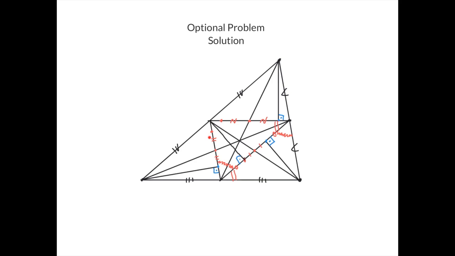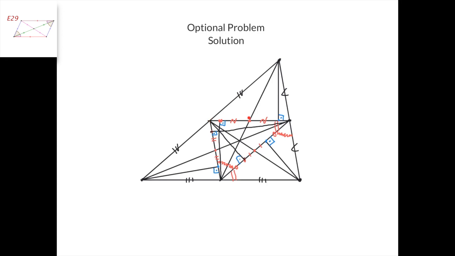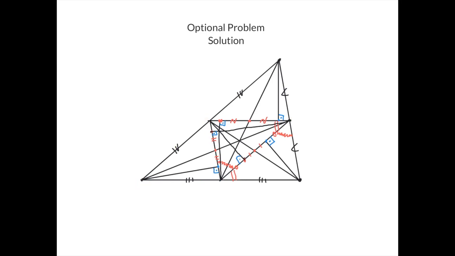Similarly, for this point and this point, we know that this is 90 degrees and this is 90 degrees. Let's not forget that because of the mid-segments, this is a parallelogram. Therefore, this length equals this length, meaning this point is the midpoint of this side. And similarly, this here is a parallelogram, and so this point is the midpoint of this side. And therefore, the six points that we need to prove lie on the same circle are actually the three midpoints of the sides of this triangle and the feet of the altitudes in this same triangle. And we know that these six points lie on the Euler circle for this triangle.